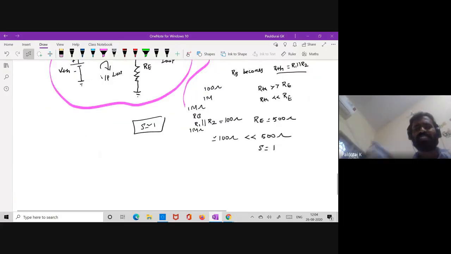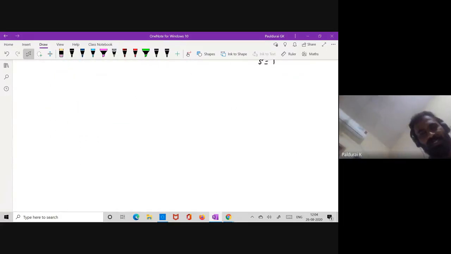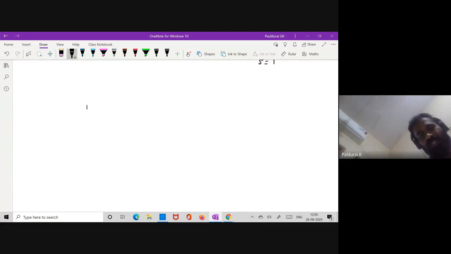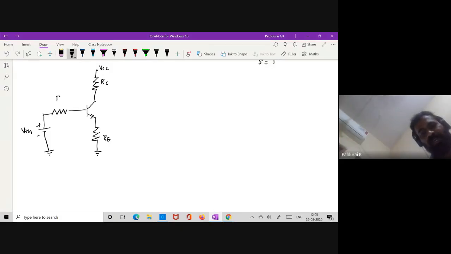So now take this DC, I mean Thevenin equivalent circuit. Hereafter, how will you sketch? You will take this common emitter. There is no change in the output loop. RE, VCC, my RC. So the input side will be replaced by a single voltage source in series with a resistance. This is my VTH and this is my RTH.